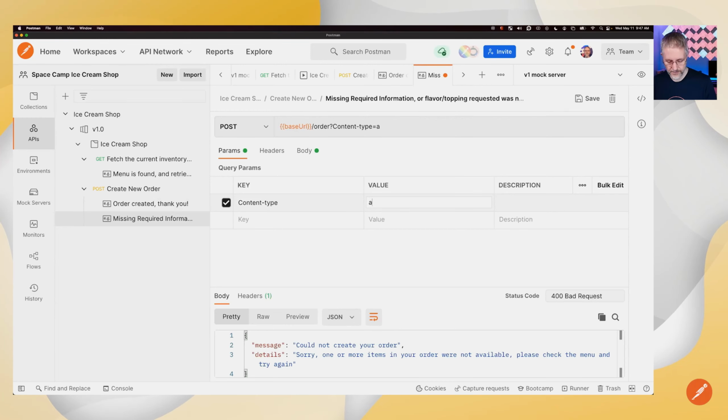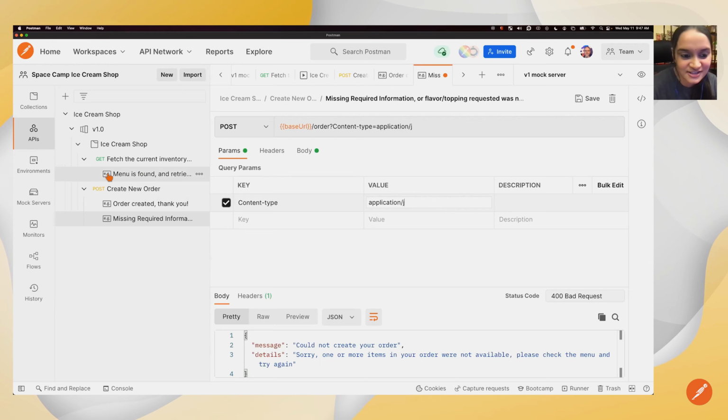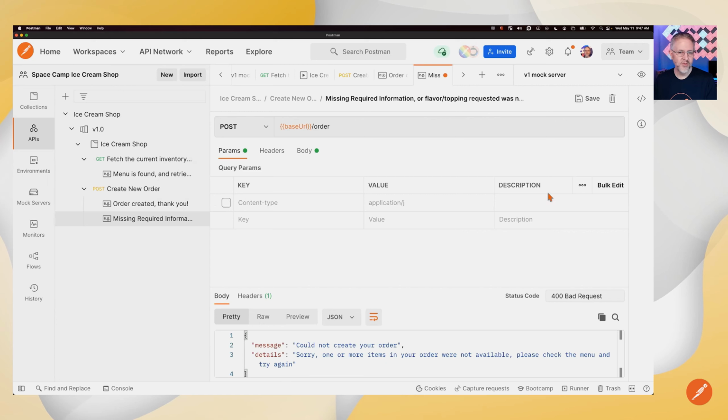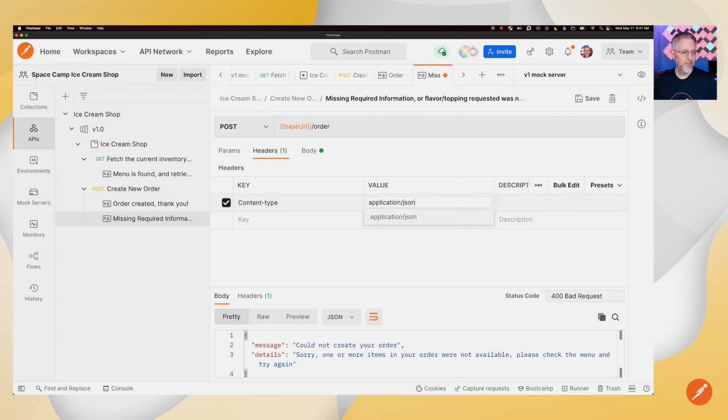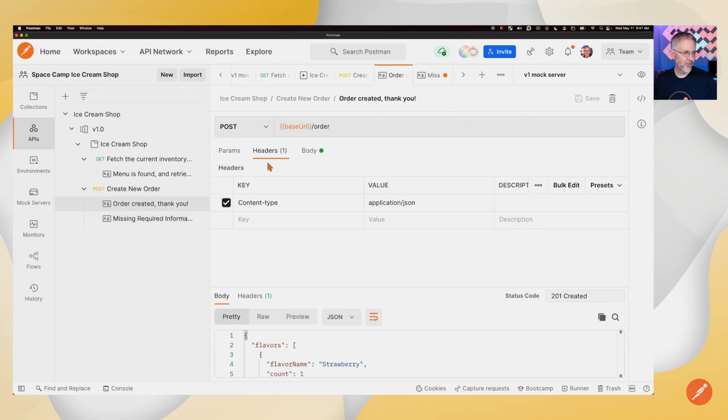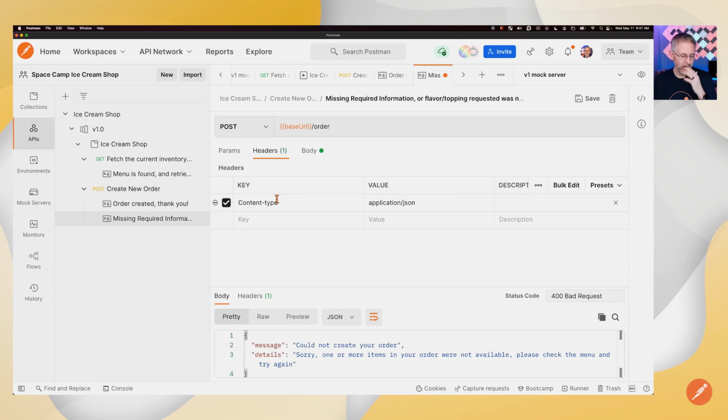Say that again, sorry. You have added it in the params. Oh, you're right. I'm in the param section. Yep, thank you. So let me go remove that. Make sure you're on the headers block. And then we want Content-Type and application/json. So I'm going to save that one. Yeah, so this one was on the headers. This one's also on our headers.